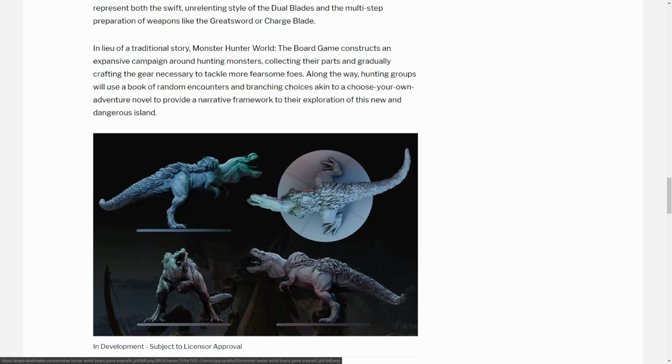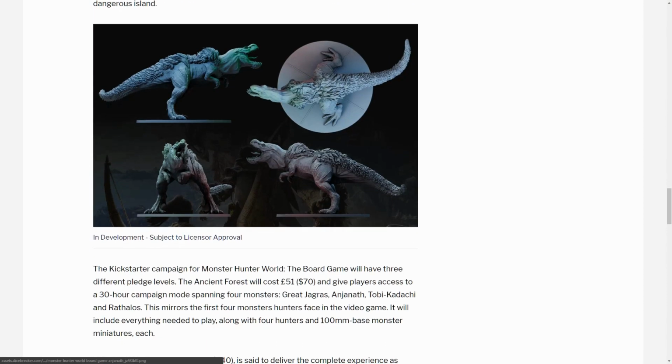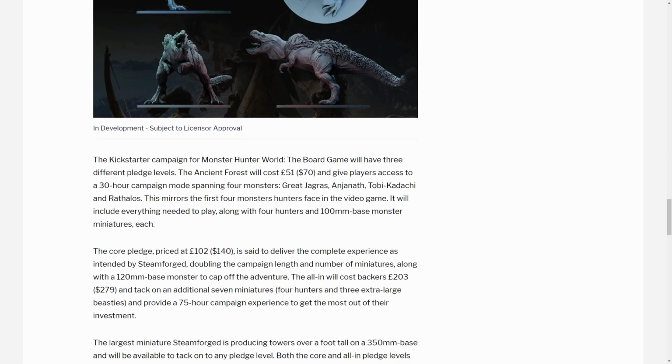Now, it's talking about here is when you're hunting, you're going to use a book of random encounters and branching choices akin to a choose your own adventure, which sounds kind of interesting as well. So this is going to be cool. If you go for the lower pledge at $70 or 51 sterling, that's 30 hours. If you go up then to the next pledge of $140, that's an absolute 75-hour campaign.